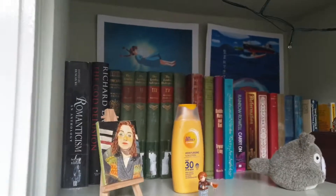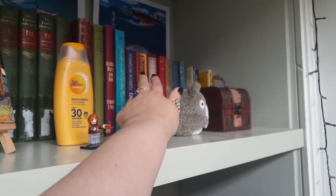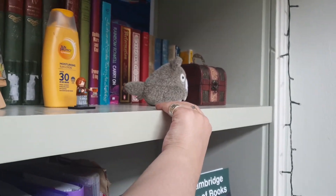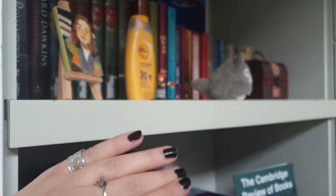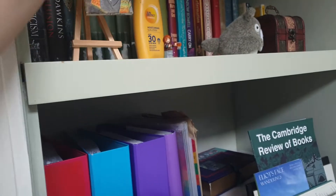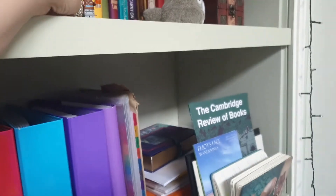And then up here I have many of the books. To be honest, not all of these were from the book sale — some of these were bought new. Those two are actually my grandpa's. But let's be honest, I came to uni this term with maybe 10 books and I'm going to come back with maybe 30 or 40. I have bought a lot of books this term, it's very bad. I have a painting of myself I got for my birthday done by my lovely friend Josie — thank you very much to her. Sun cream, a little Lego figure of Ron.